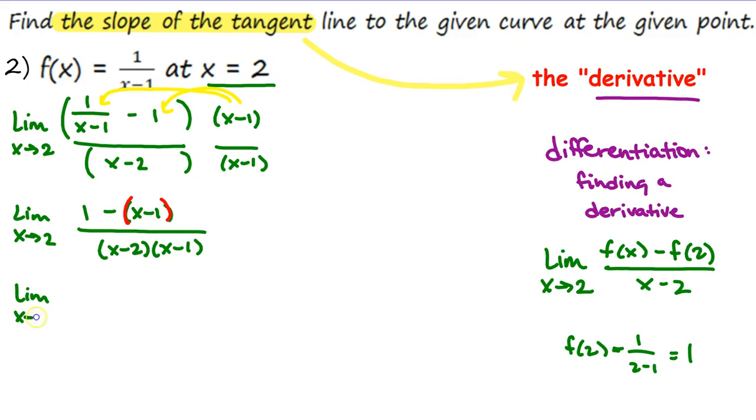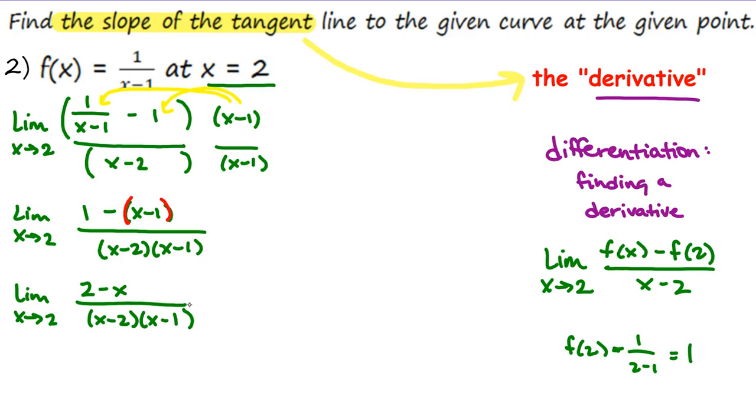Now let's simplify the numerator. 1 minus x plus 1. See, when you distribute that negative, you get plus 1. 1 minus x plus 1 is 2 minus x. I can add 1 and 1. I was adding 1 and 1 and getting 0, probably because I wasn't showing my work. Bad example.